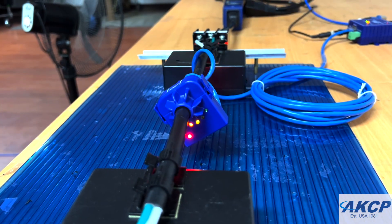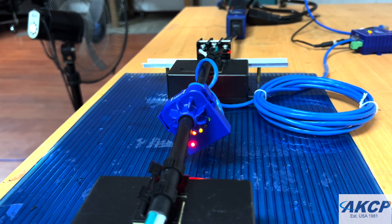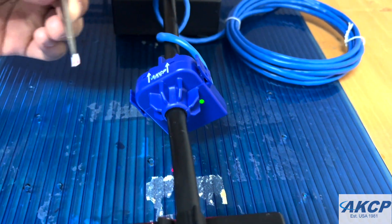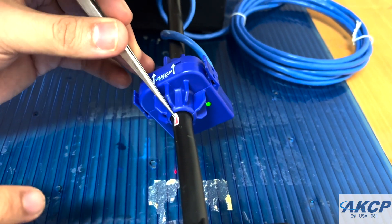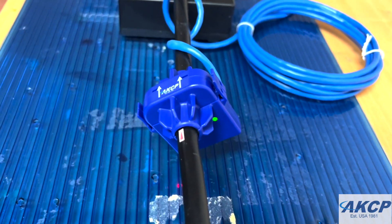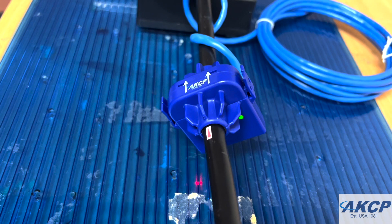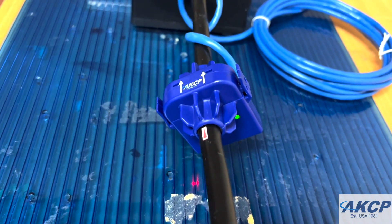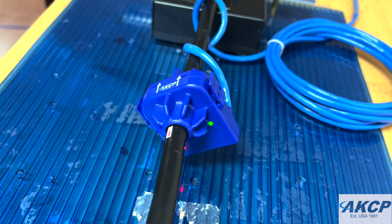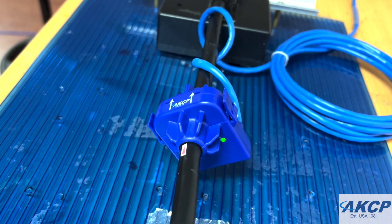Now we've found the location, we will lock the CCM in place. The first thing we should do is mark the location on the cable as a reference. To mark the location, we have provided a small red arrow sticker that you should align with one of the fins. We suggest aligning it with the fin at the 12 o'clock position. Now we have marked this location, we have a reference for where the calibration point is. We can now remove the CCM, peel off the double-back sticky tape, and place the CCM back locked into position.